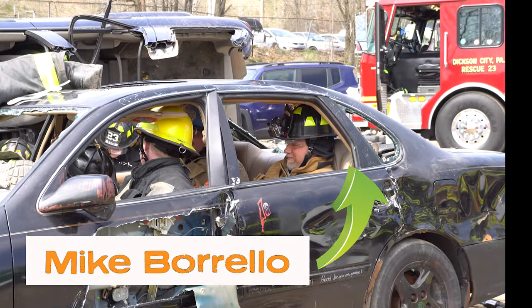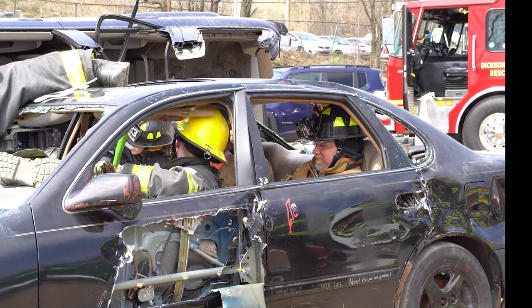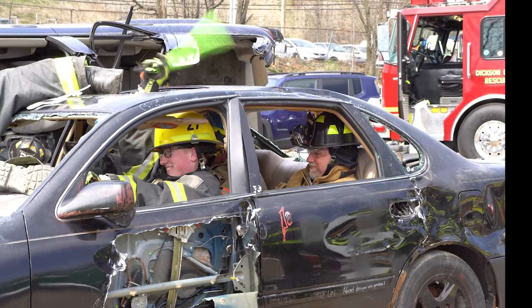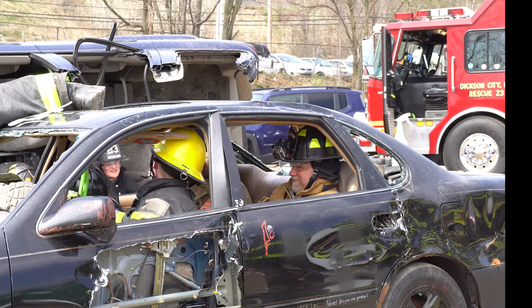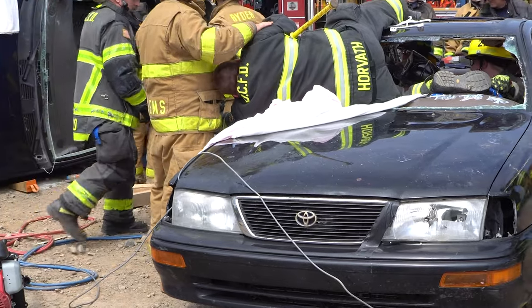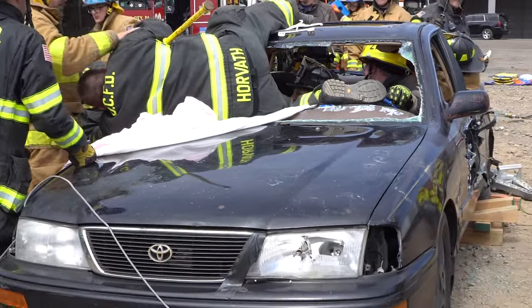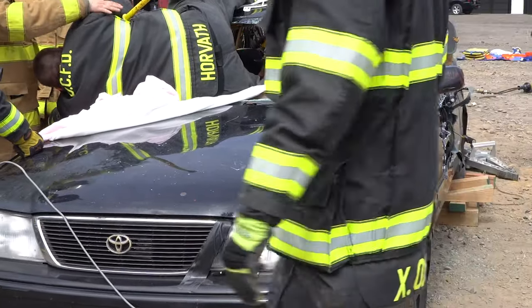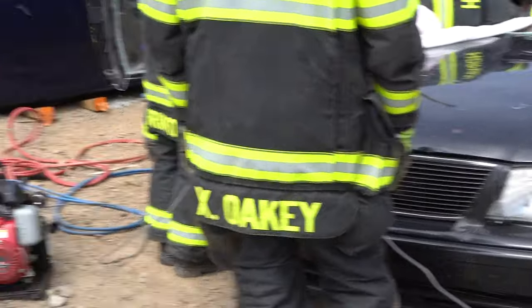This was a group of guys that were out at a party or a convention. Had a little bit too much to drink, ran a stop sign, and was T-boned. The truck that actually T-boned the car flipped on its side, so you have people entrapped there that they're going to have to take care of, plus the four occupants inside and a victim on the hood. This scenario is an extreme case. You're going to see yelling and screaming and noise.